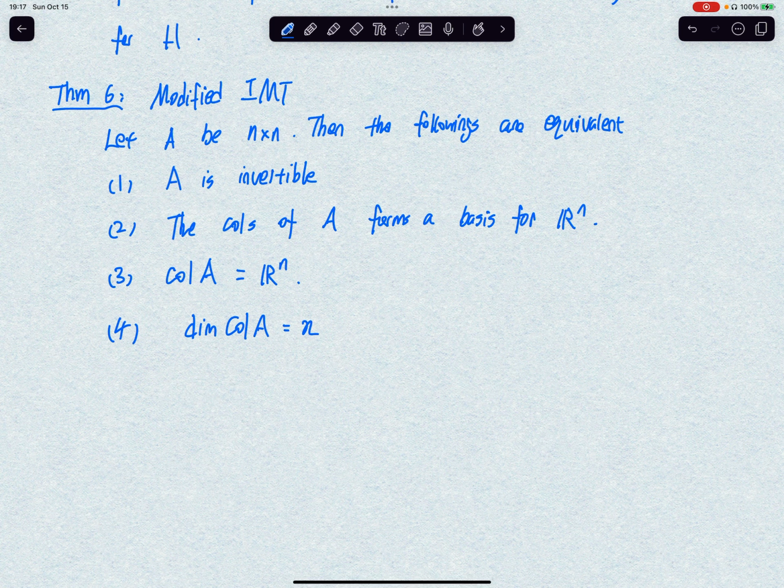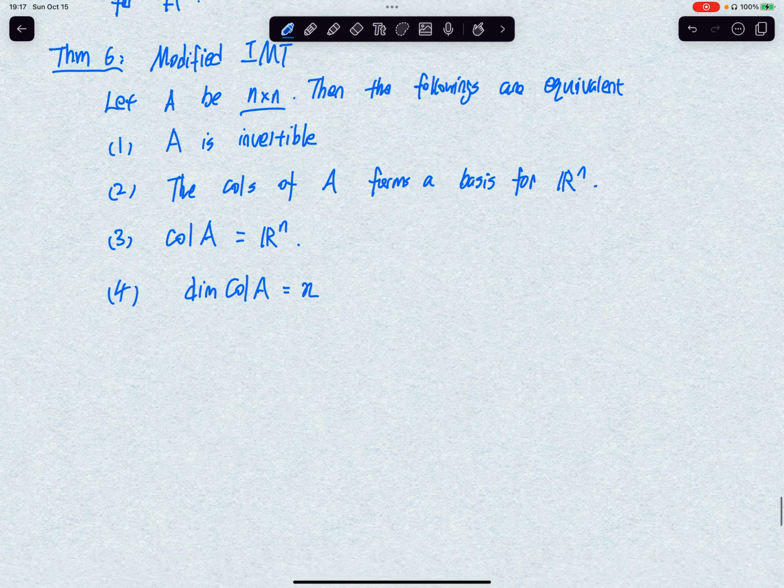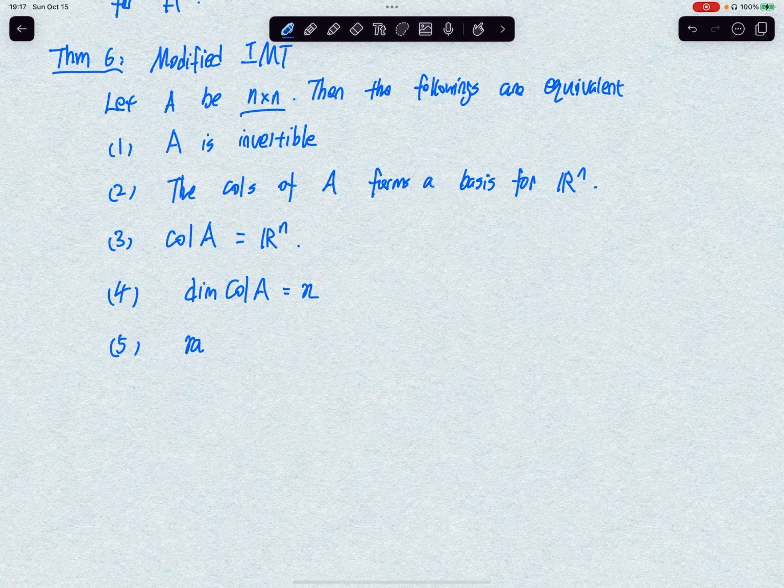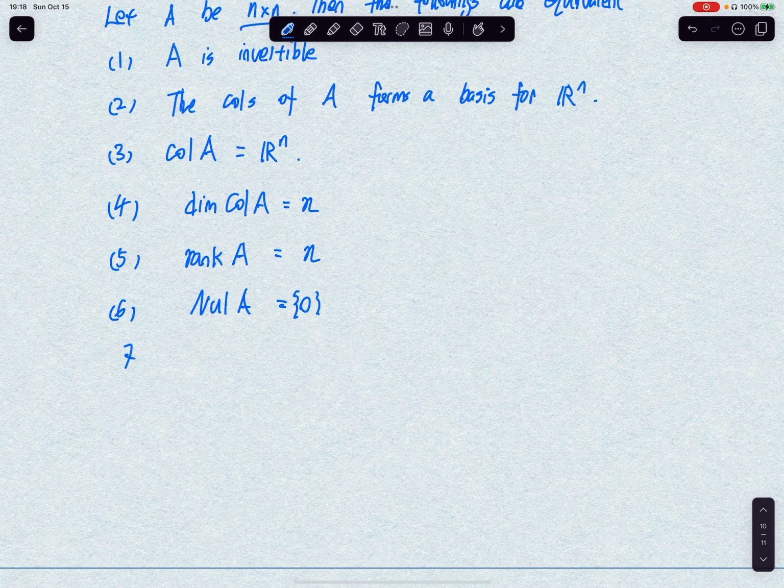So that really means it is full rank. That means the rank of A equals the dimension of its order. And fifth, we have rank of A equals n. So since the column space and the null space are complementary to each other, the null space of A is just the zero element, and obviously the dimension of it, by definition, is 0.